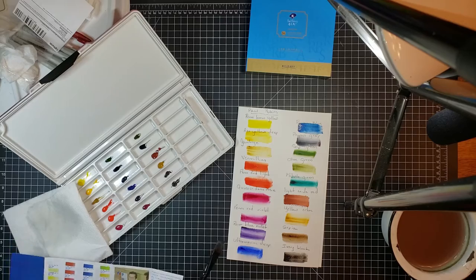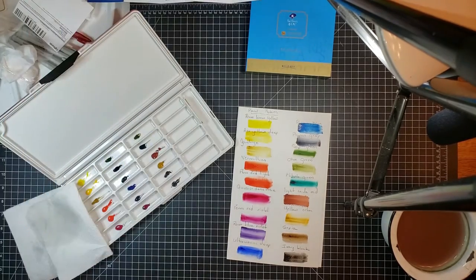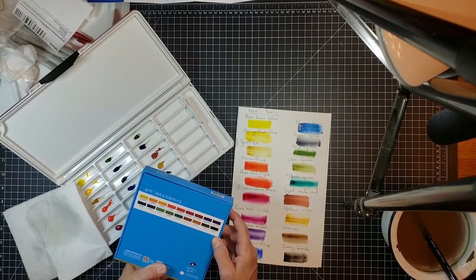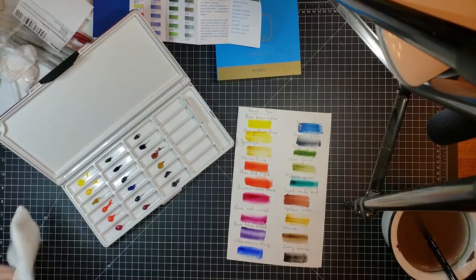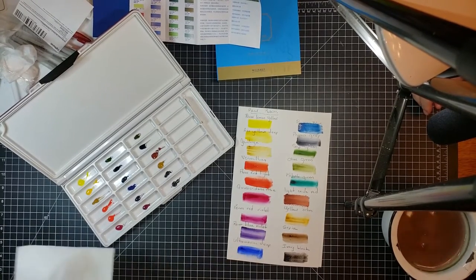Those colors stand out really well though. These are gorgeous. Let's see on the bottom here. Well, it doesn't give you the mix on it. All right, so those are some really pretty colors.